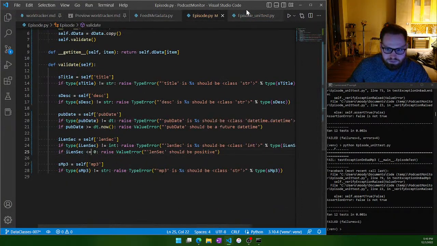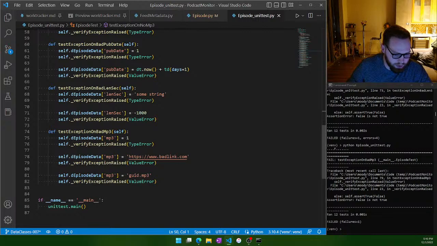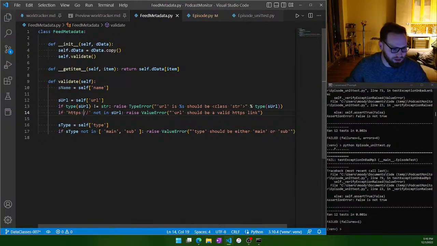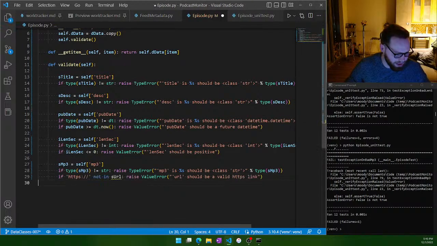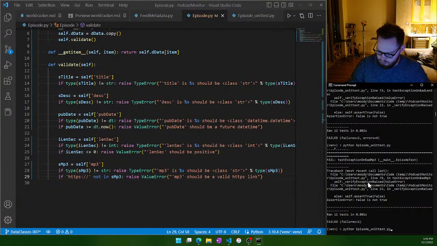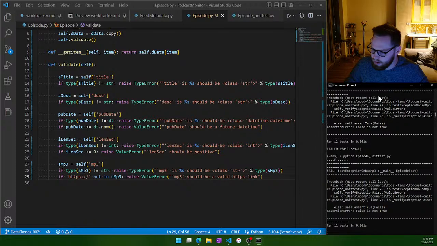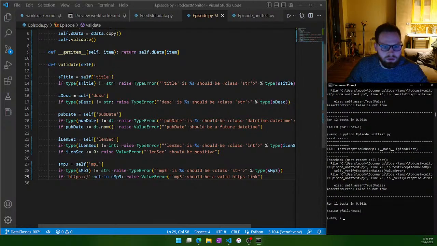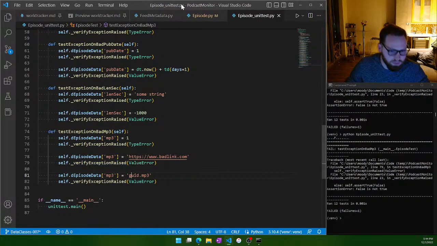All right, so now for this last one, we're testing 2 things. We'll do it one at a time. So we want to raise an error if it doesn't have HTTP, and we want to raise an error if it doesn't have MP3. And so the first one is actually the same error as this one. So we'll just add that in, but instead we'll say it's MP3. Still get the failure, but right before was occurring on line 79, just here. HTTPS. It's still occurring on line 79, so it should be occurring now on line 82.